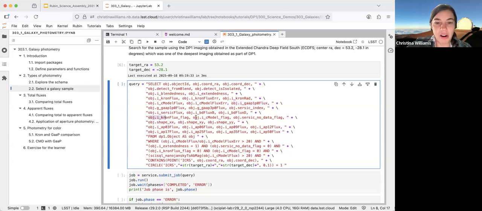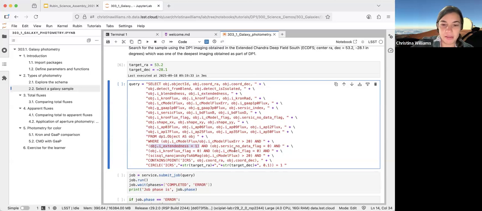Okay, some other things I'm going to point out are these flags. The object table has a number of flags in there that enable you to quality control some of the measurements that come out. So we're going to request, in this case, that we return only objects that have been flagged as having good quality measurements, like I show here. So we're enforcing that the return of this query has flags for the photometry equal to 0. We're going to request also that objects have this extendedness parameter of 1. This means that these are not point sources, but extended objects, and so they're galaxies.